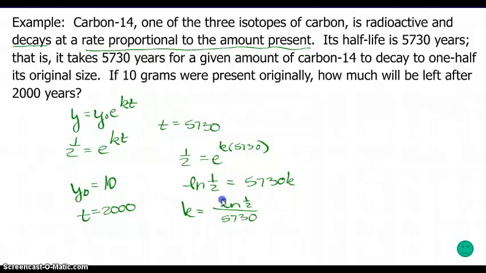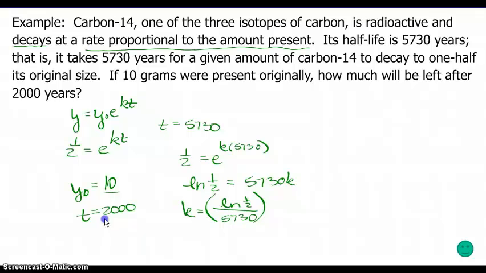And you say, well, that's supposed to be negative. Well, it turns out that natural log of 1/2 is a negative value. And I'm purposefully not giving decimal approximations because I want you to know that this can be done without your calculator. That's a real number value. It's a very valid real number value.